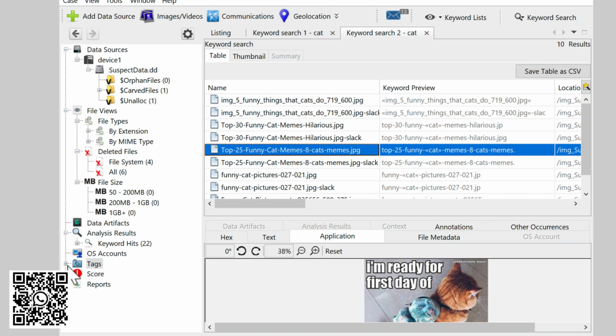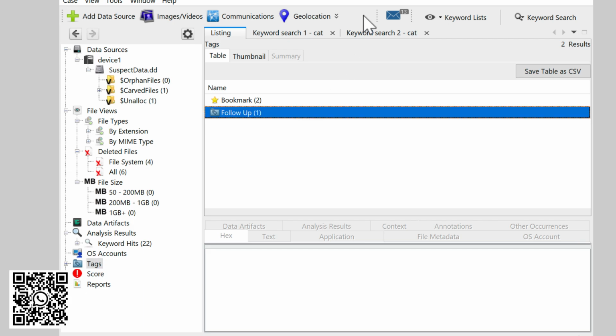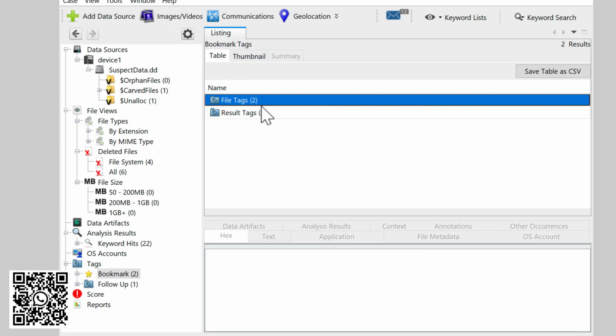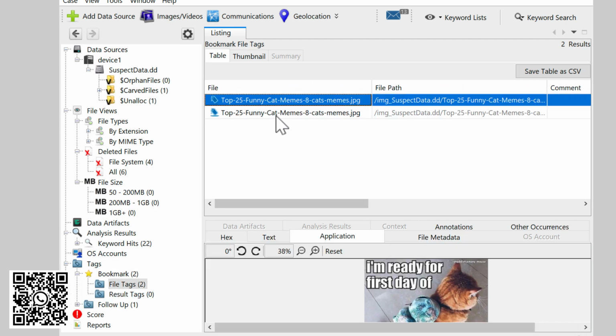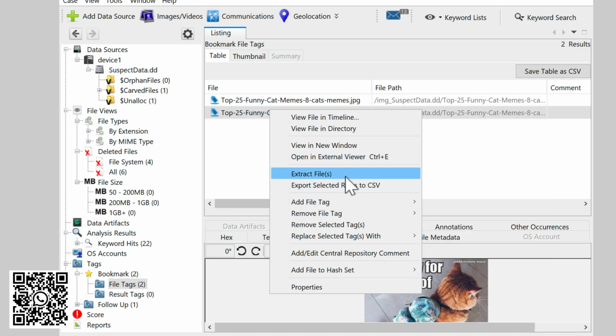In the tag system on the left hand side, you will find the follow up tag, and you can either recover the file and investigate further in other tools, or work around and see a detailed view. Usually, if you search and mark multiple files as follow up or bookmarks, later on you can investigate those files. Tags are something that I usually use, and these bookmarked files will be present in the reports as well. In the next few videos I'll show you how to find and get reports of an Autopsy investigation, but for now just understand that you will be able to recover the file.